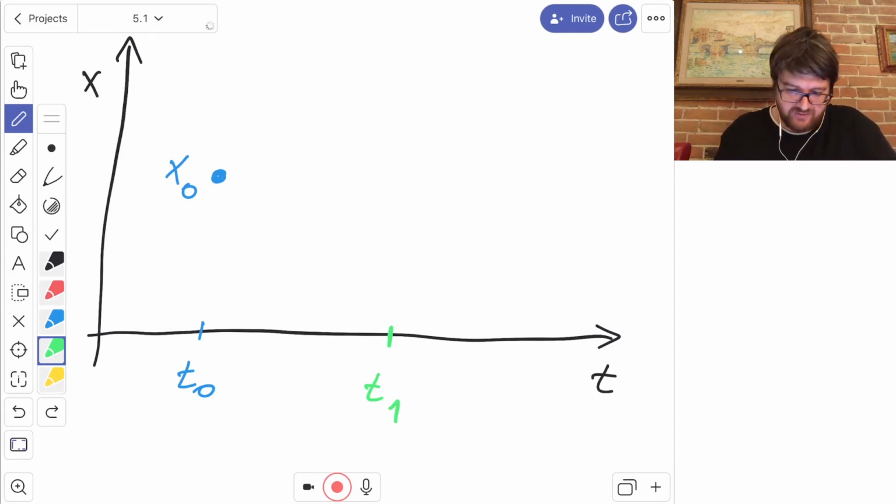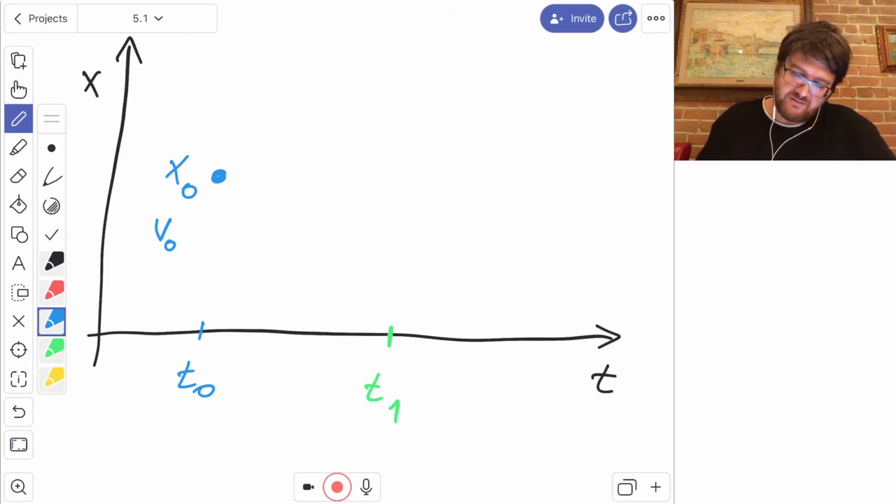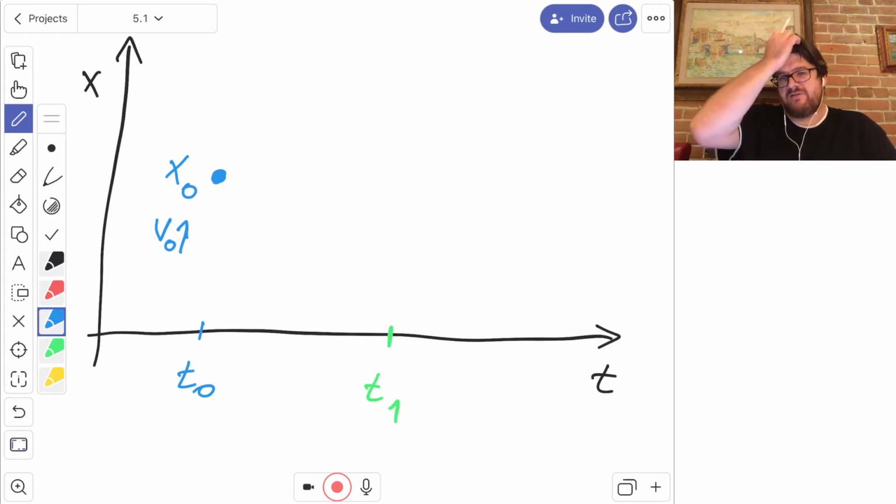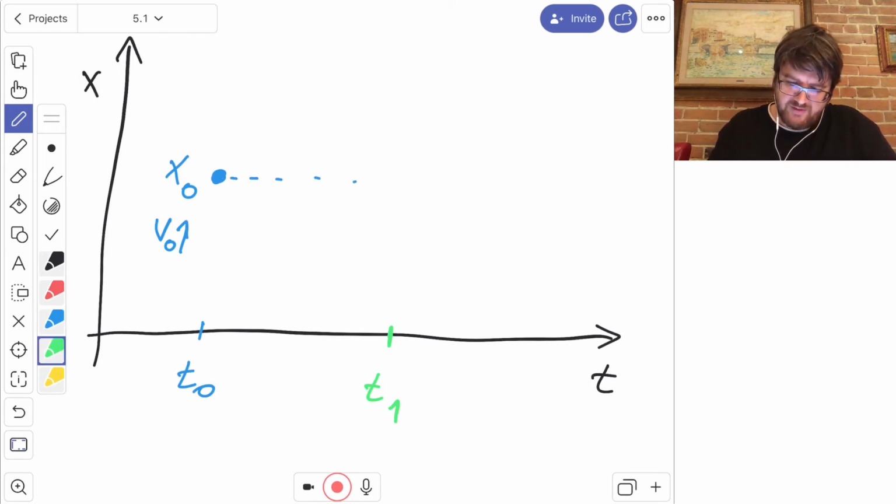Let's say that I also have the velocity, the initial velocity here. The velocity is a vector, so it can be up or down. Let's say that the velocity is up, and so it means that my point is going to move up by some amount. So it turns out if we have the velocity, we can roughly guess where this point is going to move in the next frame, probably somewhere up here. We can determine a bit more accurately where it should go by the magnitude of the velocity. But now at least I know it moves up. If the velocity is small, it moves a little up. If the velocity is large, it moves a lot up, and so on and so forth. So let's say we are now at this point here, x1.